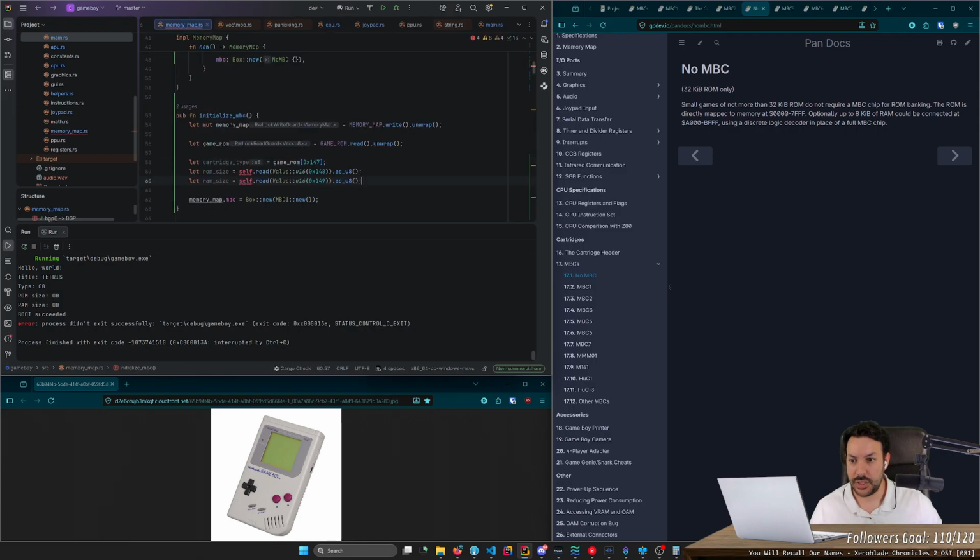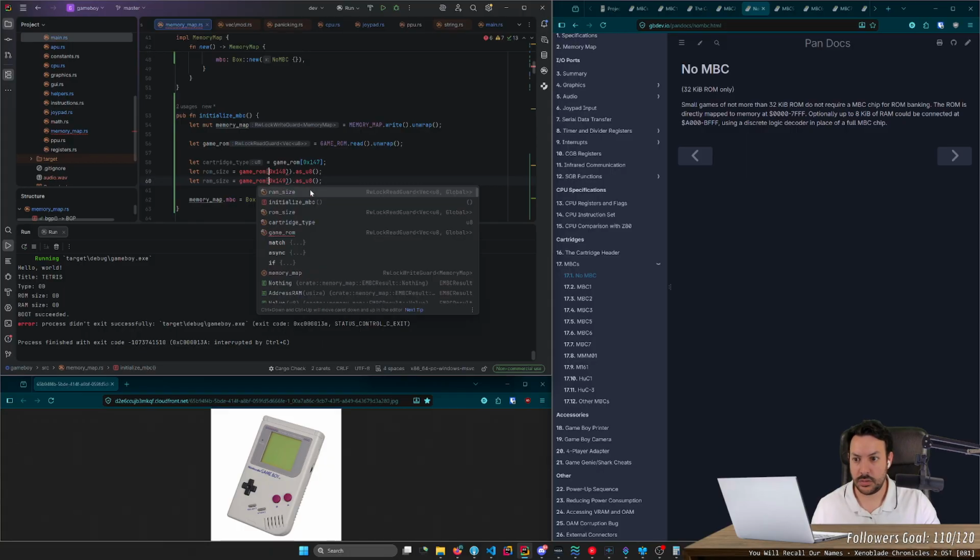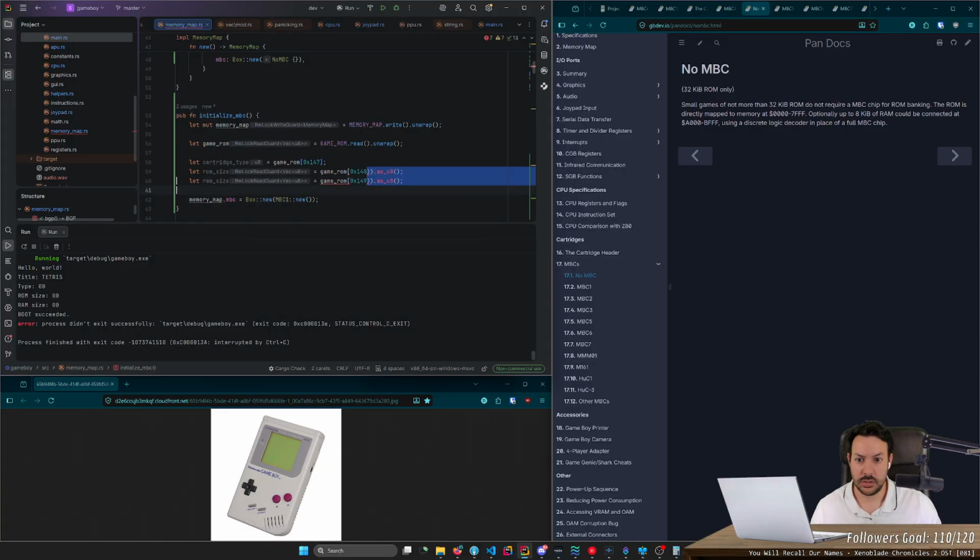And then a ROM size and RAM size as well. I mean, it's not really a RAM size, more like a type, ROM size type, or enum or something. Something like this.